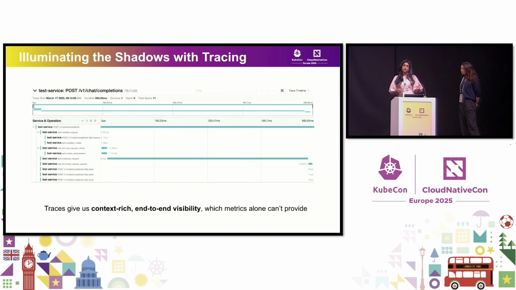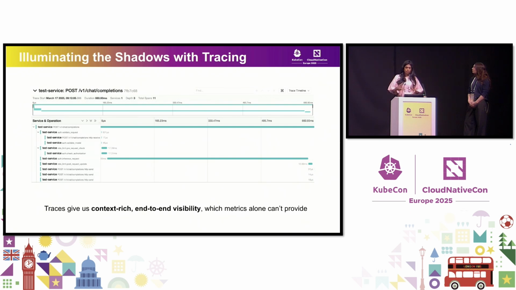Now, talking about supplementing your dashboards with contextual data, this is an example of a distributed trace for an inference call. While all operations are within a single service, it spans multiple internal steps. What you notice here is the inference request actually takes up the majority of the time, signaling this is the main bottleneck. Supporting spans for model selection, input validation, or even HTTP response sending are comparatively lightweight. You'll notice that there are a few preliminary operations like validation and model selection, and they are lightweight, right?